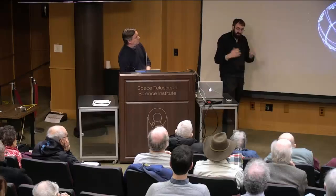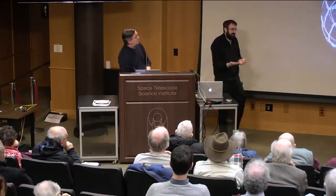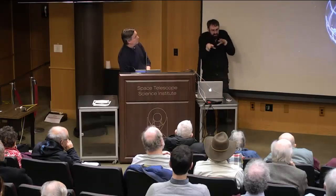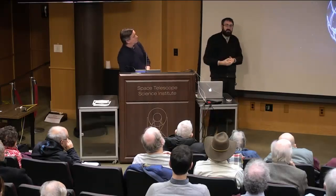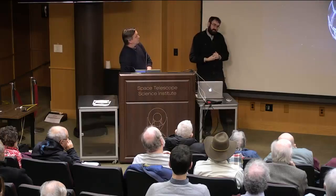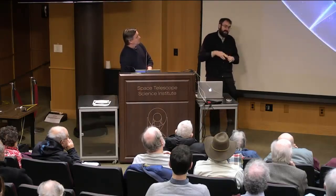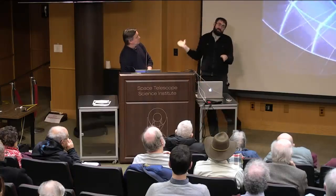And one of them is how thick is the atmosphere. As you might imagine, the thicker the atmosphere, the more atmosphere the light has to travel through to get to us, and so we have an easier way of measuring some of the details about those properties. For pure water worlds, it can sometimes be a challenge because a lot of light might bounce off of the atmosphere before it gets to us.